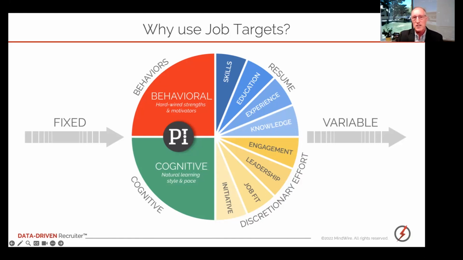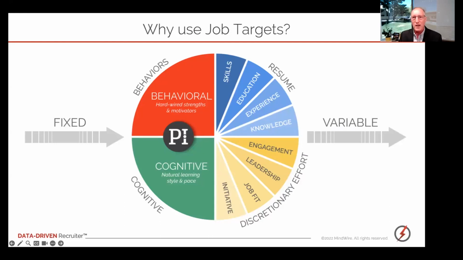So if we look at this entire diagram together, by hiring the person who's got the right behavioral cognitive fit to more likely enjoy the job they're doing, they're also more likely to give you that discretionary effort to lean in and to learn more, which means the top right, which is really what you're looking for, is not necessarily their experience in the past or their knowledge in the past, but what will they bring to us? What will they learn in our job? How well will they do the tasks we need them to do? And will they be here 6 months, a year, 5 years from now, continuing to excel? That's what we're predicting when we put all of this together.